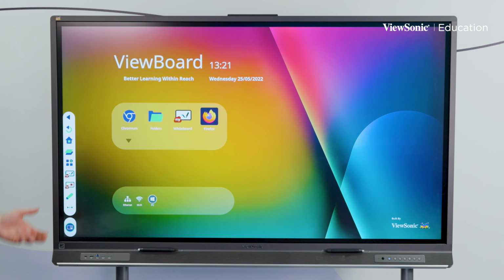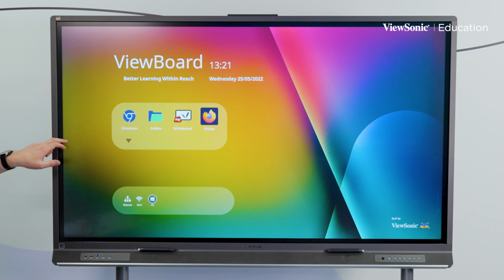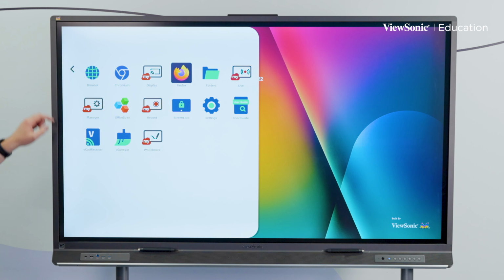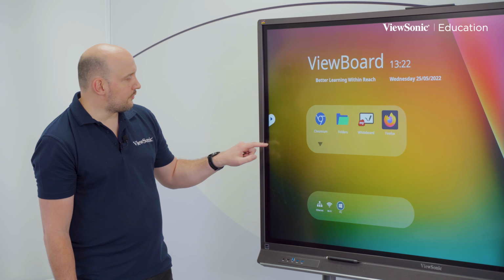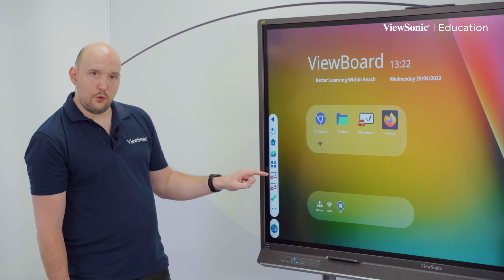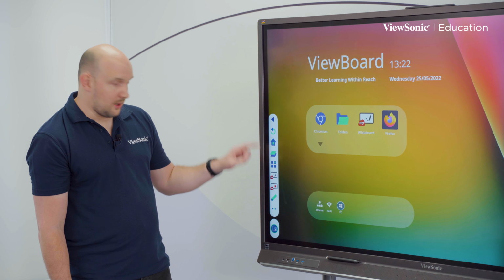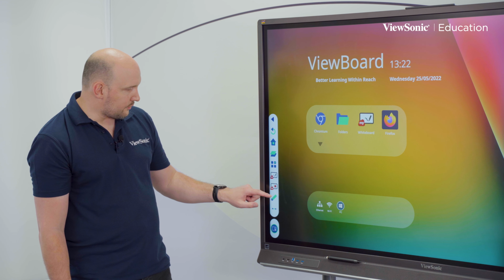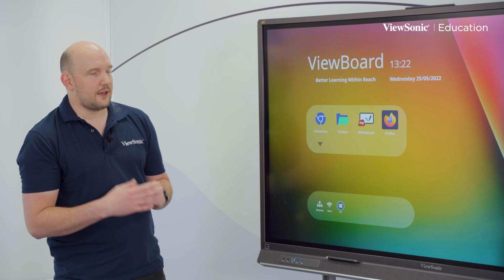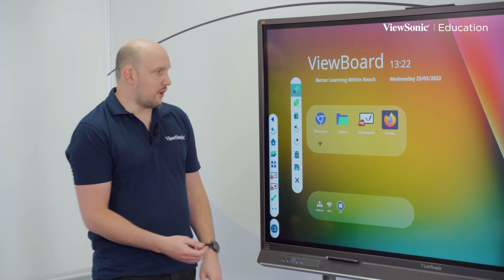So I can go back to the last thing that we did. I can go home, or also from here, launch different applications. We have a dedicated app list on the side toolbar here. We also have quick access to the whiteboard as well as the record. And then just at the bottom here we have this pen tool, and this is our annotation. This allows you to annotate over anything that you've got connected.